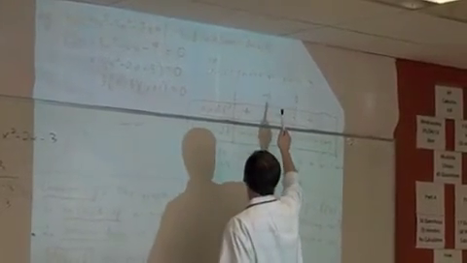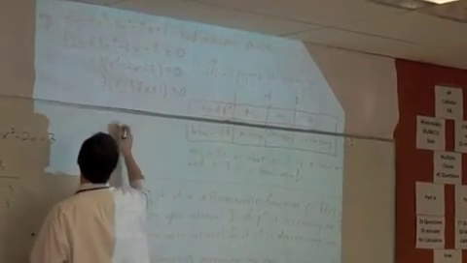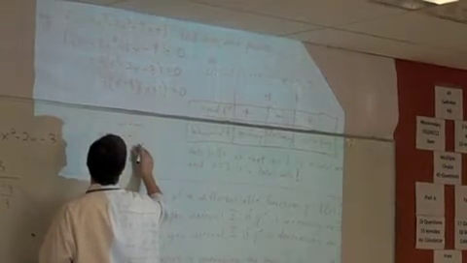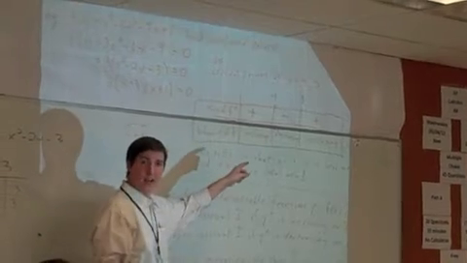So this is going to be a negative times a negative, which is going to be a positive. If I check a number between -1 and 3, like 0, well, if I plug a 0 into this, I get a negative. If I put a 0 into this, I get a positive. Negative times a positive is a negative.